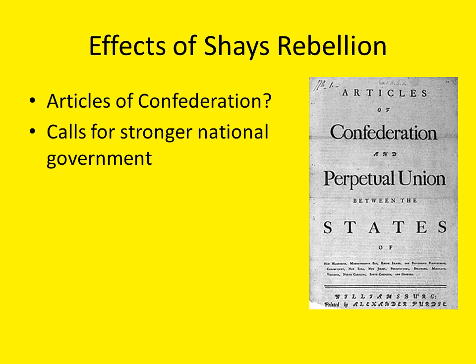It was apparent that the National Government, under the Articles of Confederation, was ill-equipped to handle events such as Shays' Rebellion, as well as the struggles the country faced in economic terms. Shays and his supporters indirectly created greater interest in a stronger national government — one that could keep order while also addressing the economic problems that led to revolts such as the one led by Daniel Shays. It is not surprising that the call for a national convention to discuss a new constitution happened so quickly after Shays' Rebellion.